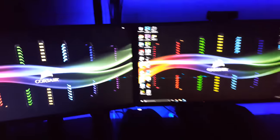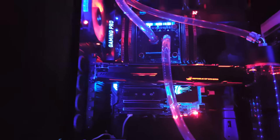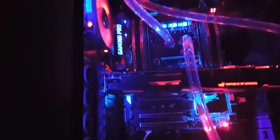There's not really much to see. You can see my setup. It's dark in here. I still have to fix the wires. I think I'm going to be getting just a cable tie, but this is about the computer itself. After this, I really don't see any upgrades coming to Project Antares for a while.